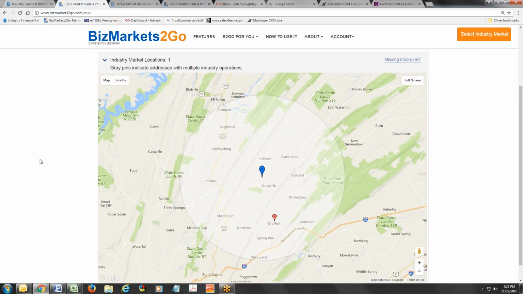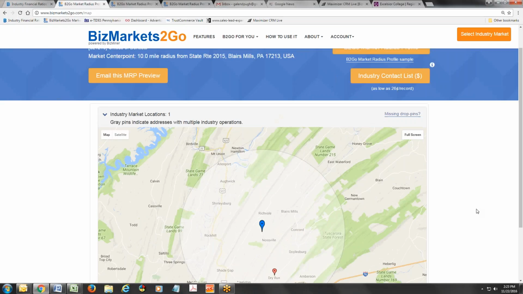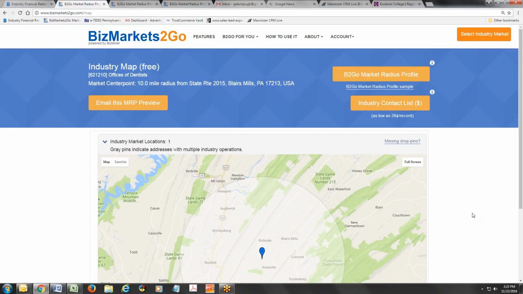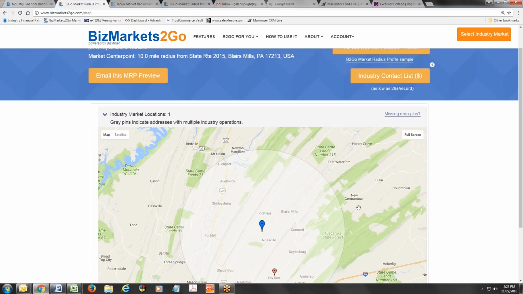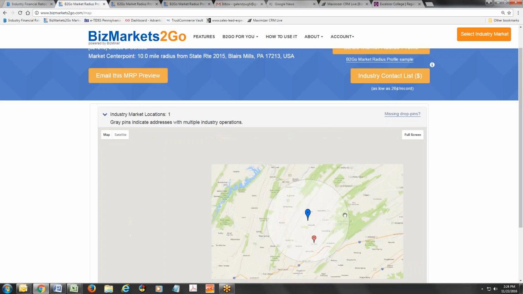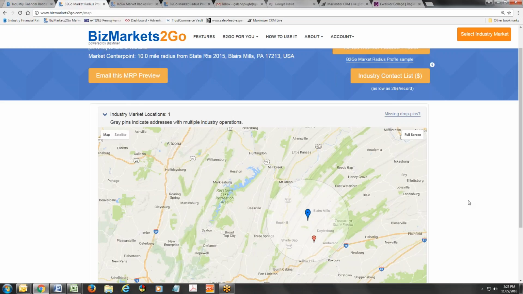They can select the center point, select their industry, create the market radius, and it brings you to this point. From this point, if you had a subscription like you guys do, you can access the market radius profile. Or if you didn't have a subscription, you could go ahead and buy the market radius profile. But yes, anyone can use this free industry map to map out the location of businesses.